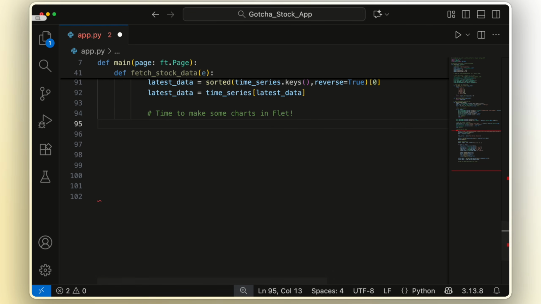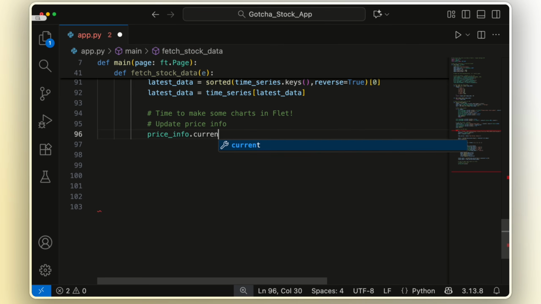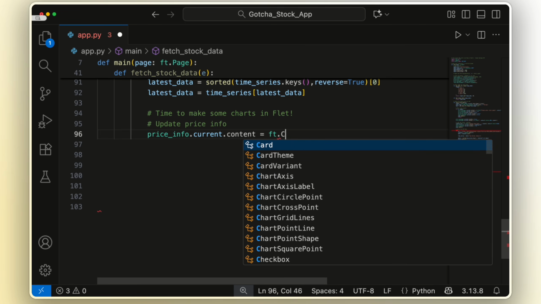Flet has this built in, which is super fun, super useful. So let's go through by starting to update price info first. I'm going to get the price info, and we want to get the current content. This is going to be equal to a column.